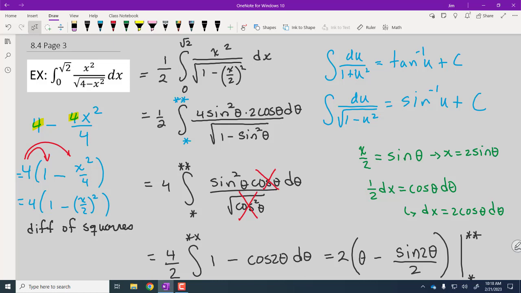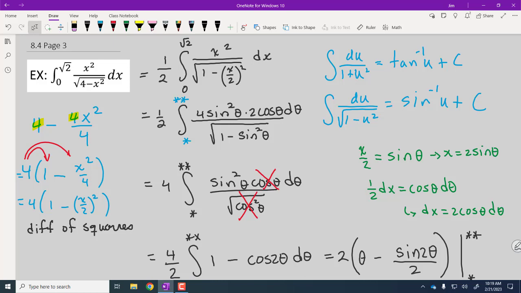And then the trig sub, so this is just setting it up for trig sub. We want to have a sum or difference of squares with a 1. Leading 1, trailing 1, whatever. Once we have it set up for trig sub, then we have to decide sine, secant, or tangent. If it's a difference, it's either sine or secant. If it's a difference with a leading 1, it's sine. If it's a difference with a trailing 1, it will be secant, because 1 minus sine squared turns into cosine squared, whereas secant squared minus 1 turns into tangent squared. So if it's a difference with a trailing 1, we use a secant. If it's a difference with a leading 1, we use a sine.